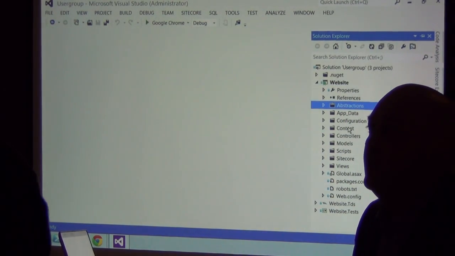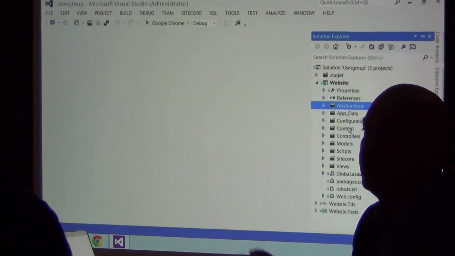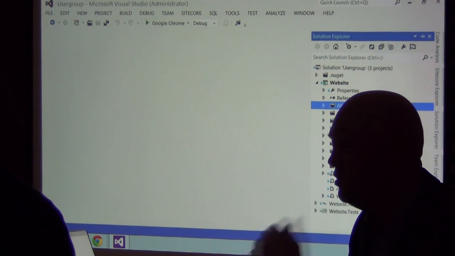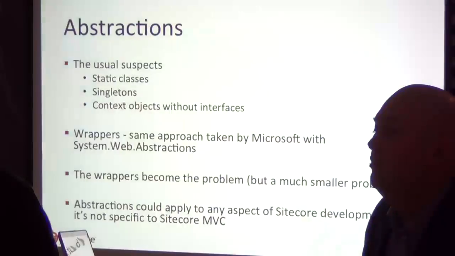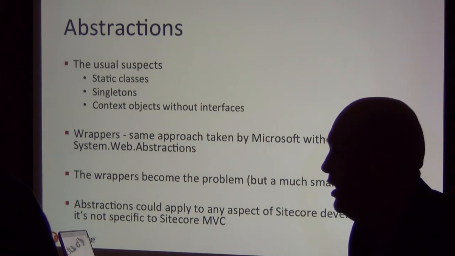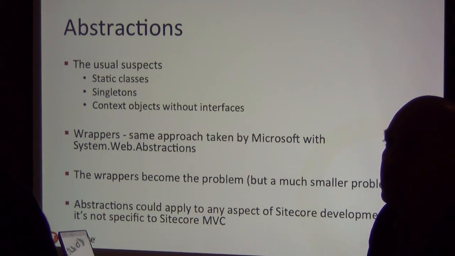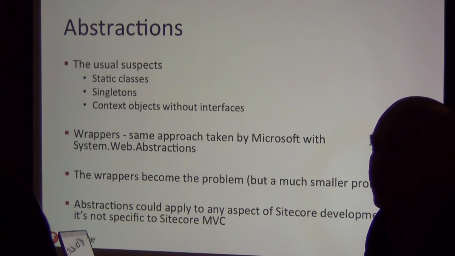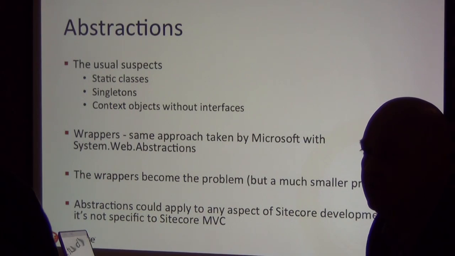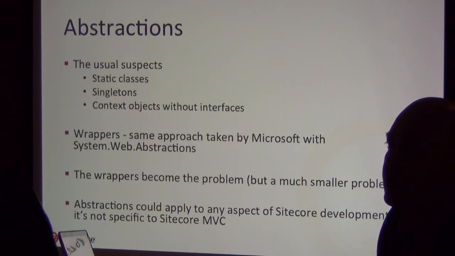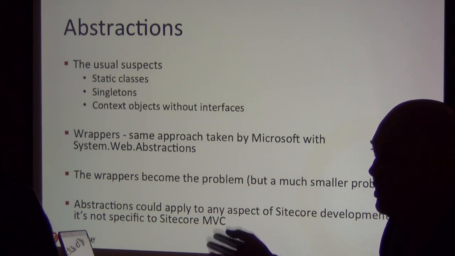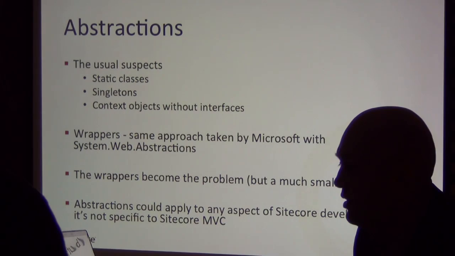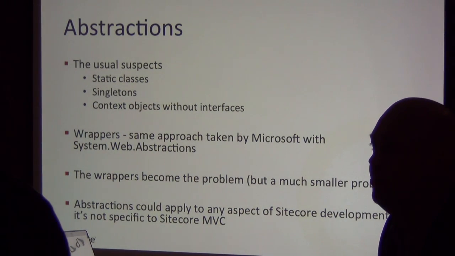So I thought I'd just show you that. As I said, all this code is on GitHub already, so feel free to tear it apart and give me some feedback on what you think. I didn't set out to do a wrapper for everything on the iDatabase, which is a very complex beast. I just did what I needed. I think that is the approach to take: not try and abstract Sitecore completely away, just do it for the pain points that you have.